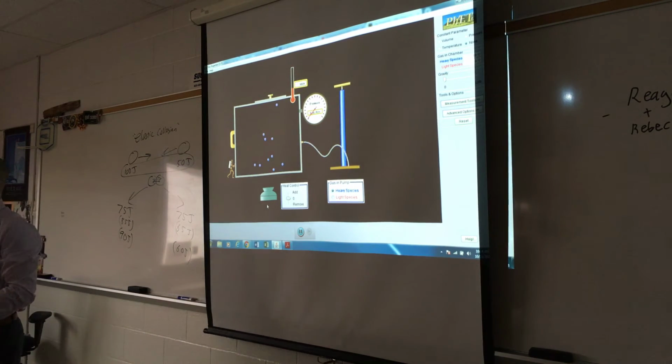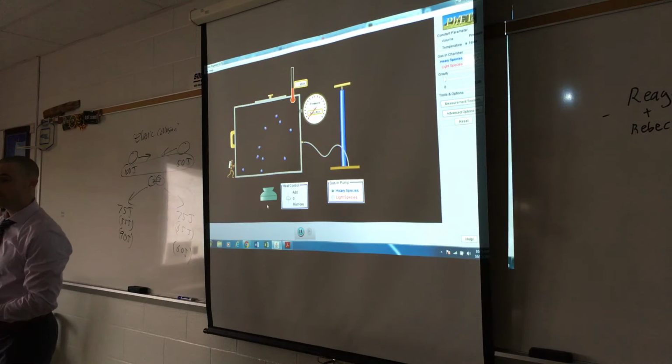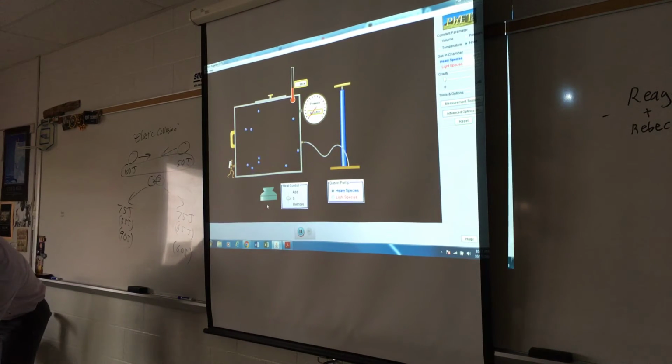Questions on it? Yes. So let's say one fast particle is going to hit a slow one. How come the fast particle basically stops? Is that because it's transferring over almost? It could. If it transfers most of its energy, then it might almost stop. Right. Okay, let me show you something else here quick, then we're going to move on.